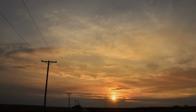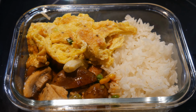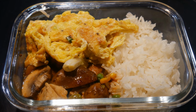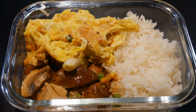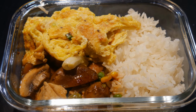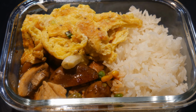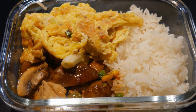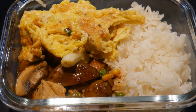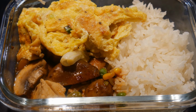Recently, a viewer asked me about prep meals. She wanted to know whether the fast cooking system would be great for prep meals. Prep meals are meals that you prep in advance so that you are able to just take it out from the refrigerator and put it in the microwave, and you will be able to eat in less than a few minutes. Now, prep meal is extremely popular for people who work on a consistent basis. Through prep meal, they're able to perhaps cook once a week or twice a week, and they will have all the meals ready to go for the entire week.